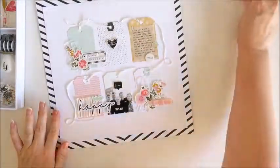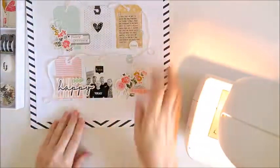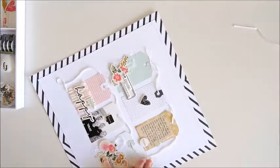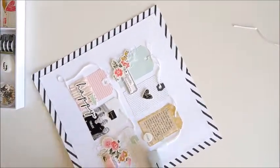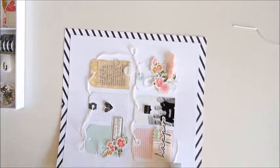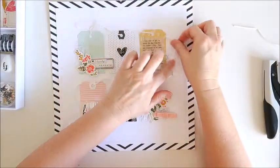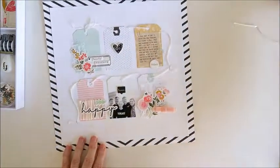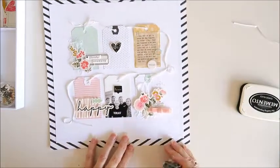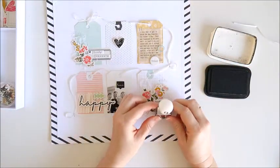Okay, so they're all now stuck down into place, and you can see I've tried to space out the twine between the tags nice and evenly, and I've added a little bit of stitching to that top left tag and the bottom right tag as well. And now I'm just adding a staple to where I've got those twine loops on both sides of the page, just to hold them in place so they don't move around. Okay, so all I need to do now is add the date at the bottom right there with my roller date stamp, and this page is done.